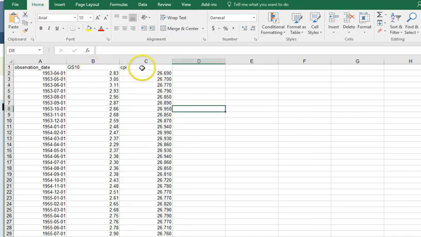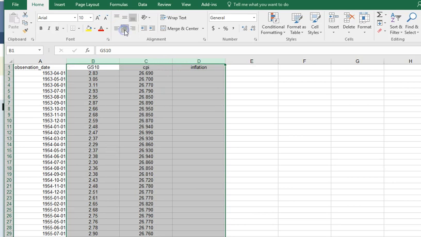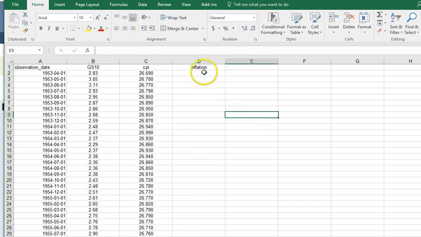We have the interest rate, we have the price level. But the price level is not inflation. Inflation is the percentage change in the price level. So we're going to make a new column with inflation data. So how do we do inflation?